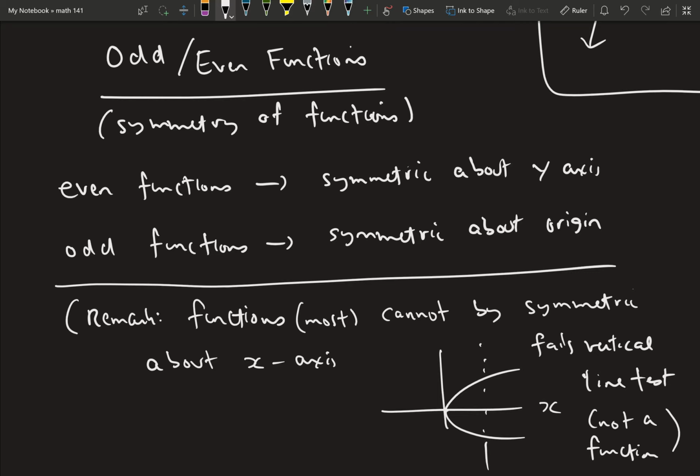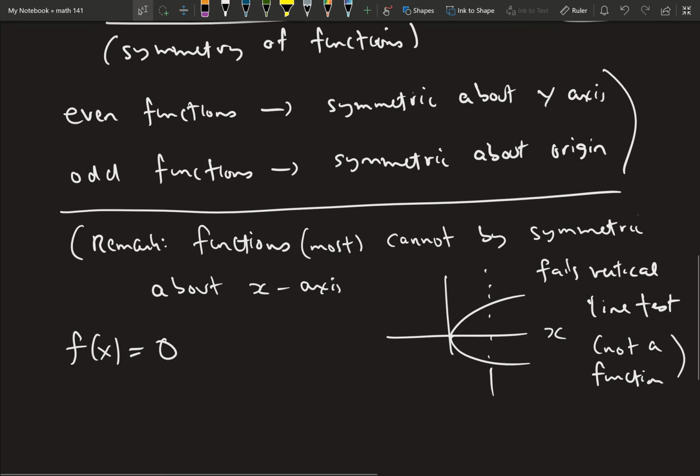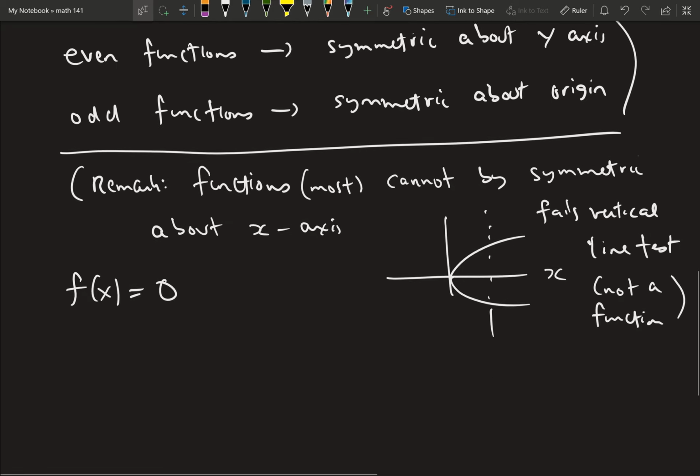Okay, that's why when we originally talked about symmetry, we had 3 types, but in terms of functions, we're going to focus on these 2 types, because most functions can't be symmetric about the x-axis. Probably the types of exceptions that might exist are just if f of x is just 0, meaning identically it's the x-axis itself, but that's like a kind of peculiar exception. Most don't fall into that category.